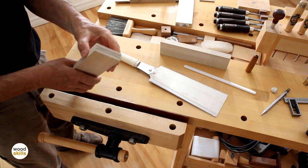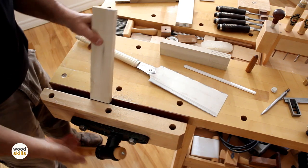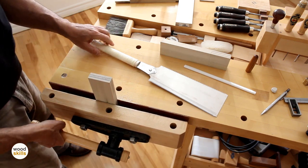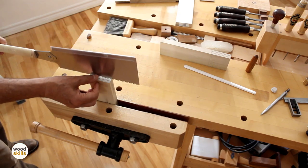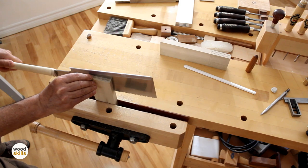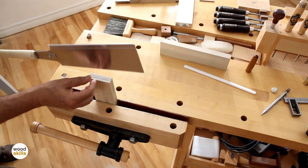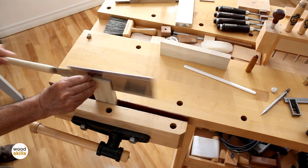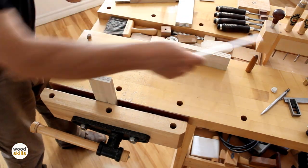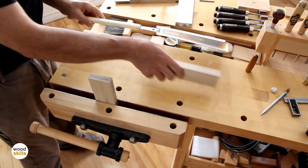The kerfs have been extended on both sides of the mortise. Now it's just a matter of removing that middle portion, similar to what I did with the tenon board component. Try not to go past the baseline. Okay. So I think we're done with the Ryoba for now.